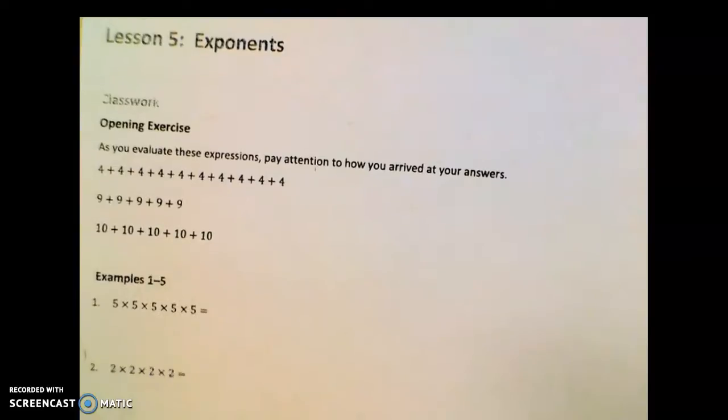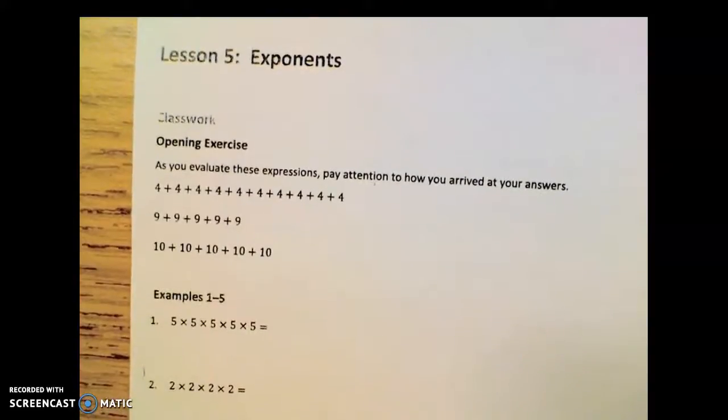On today's lessons, there's going to be a lot of times where you need to pause and do the work and then check back in. I am trusting that you will follow the directions and do what's best for your learning and make sure that you pause and check back in when you are ready to.